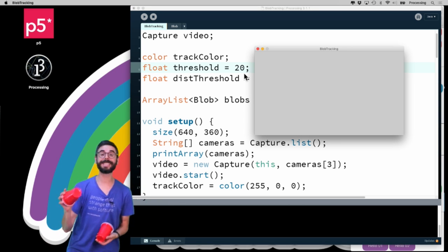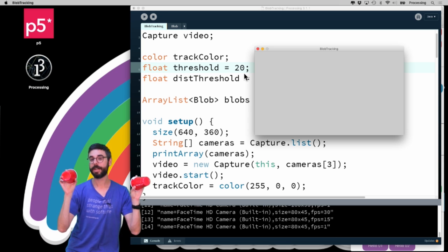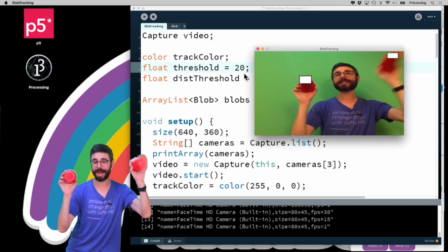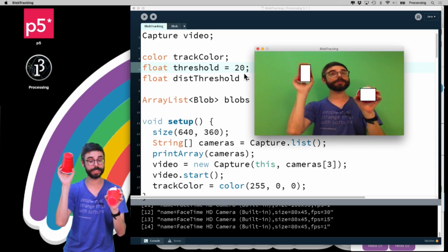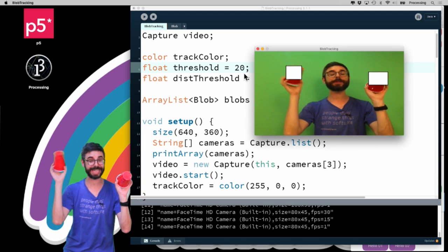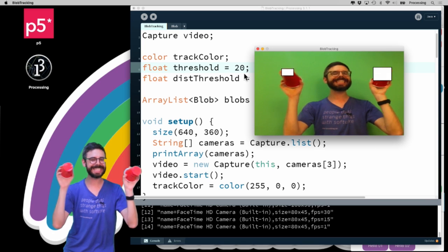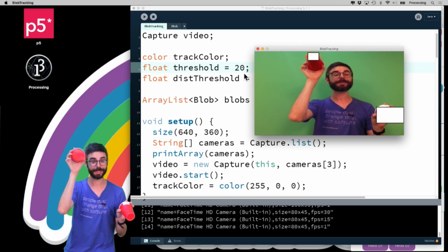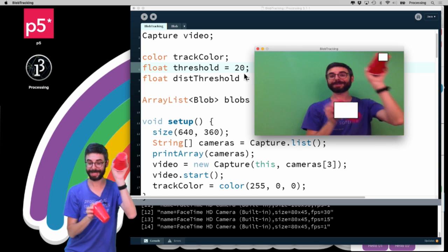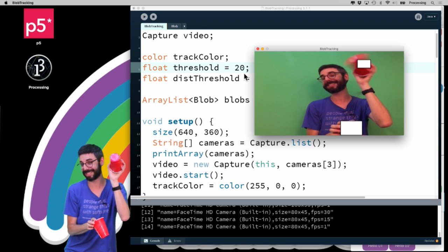One of the things that's really important is, let's say you wanted to have an image follow this cup and an image follow this cup. Look, it's working beautifully right now. Like, what if I wanted to put a cat over here and a dog over here? Well, this blob is going to be found first because of the way I'm iterating through the pixels. So this blob is always going to be blob 0. But now this cup is blob 0, but it's this other cup.